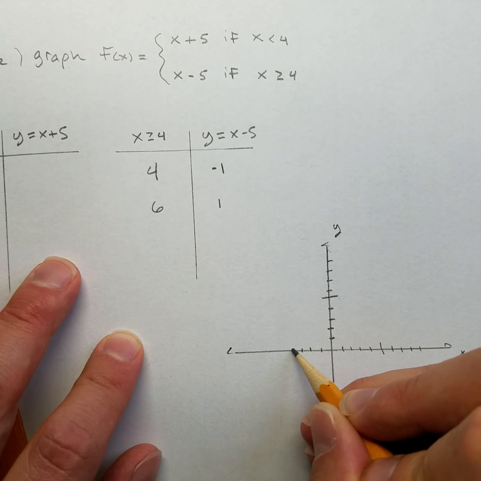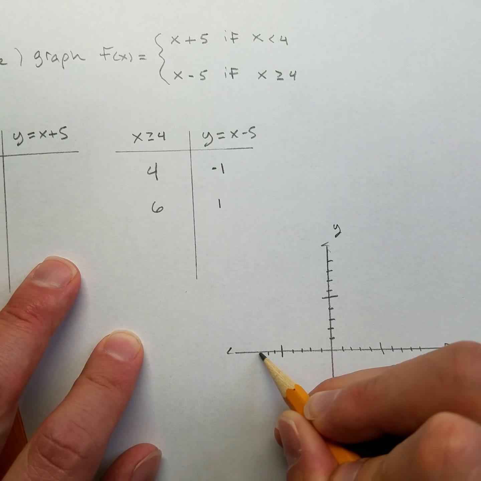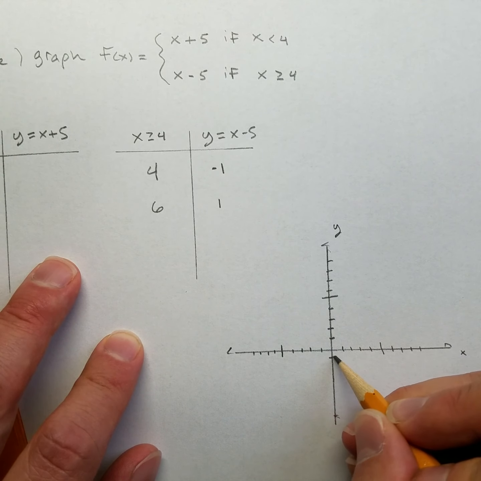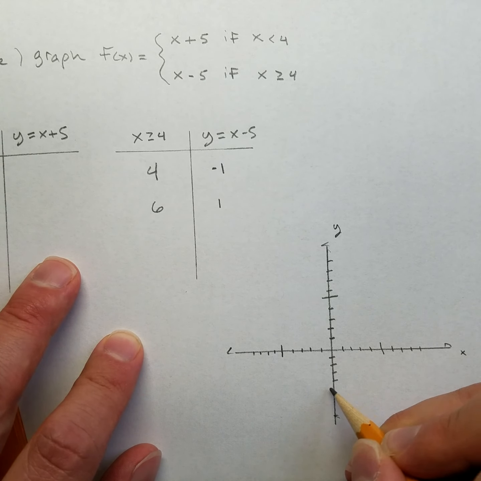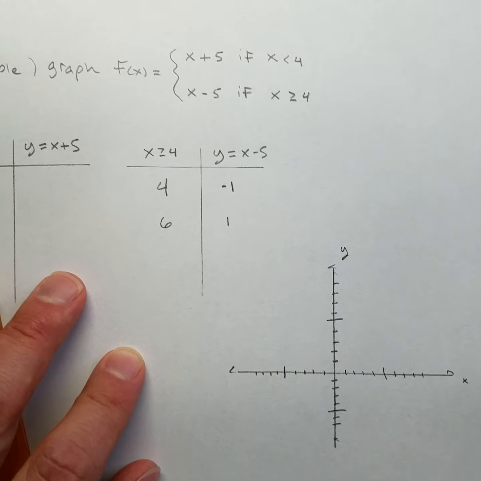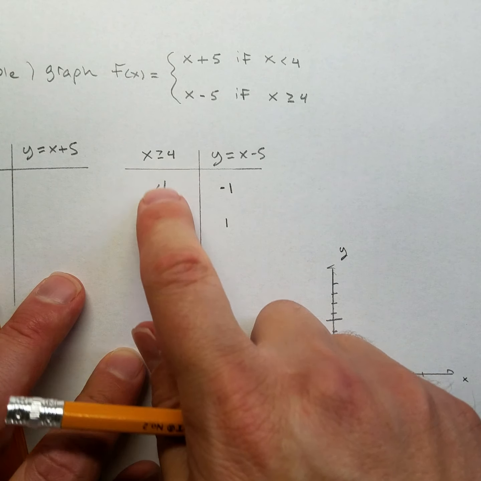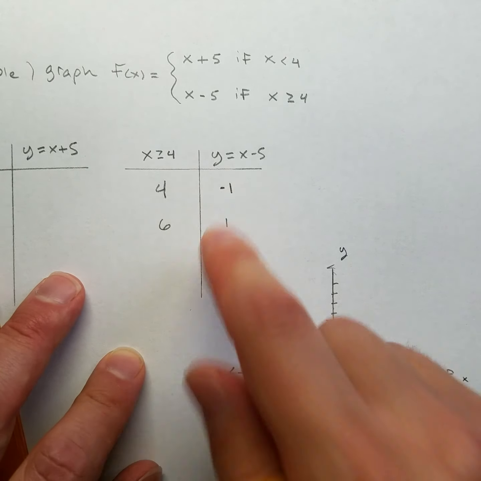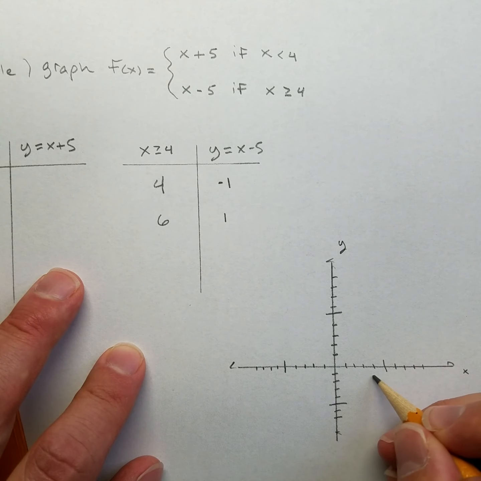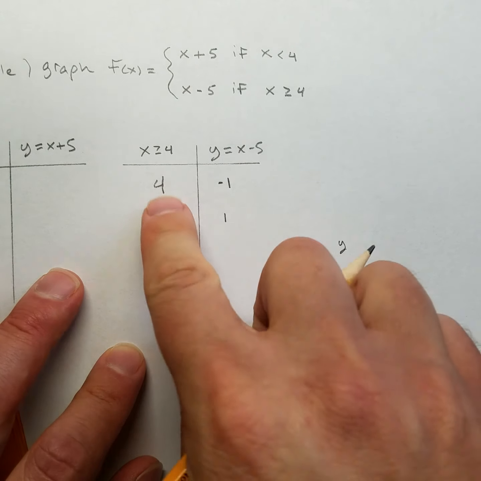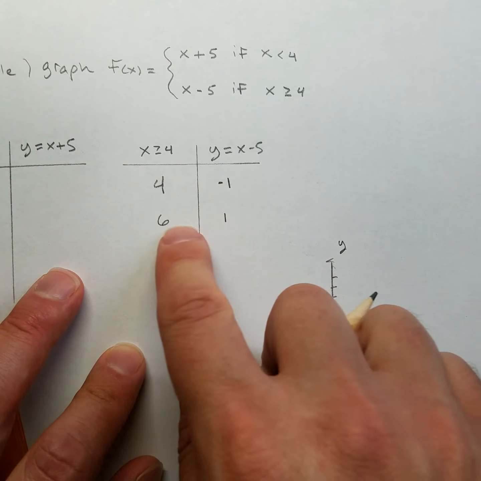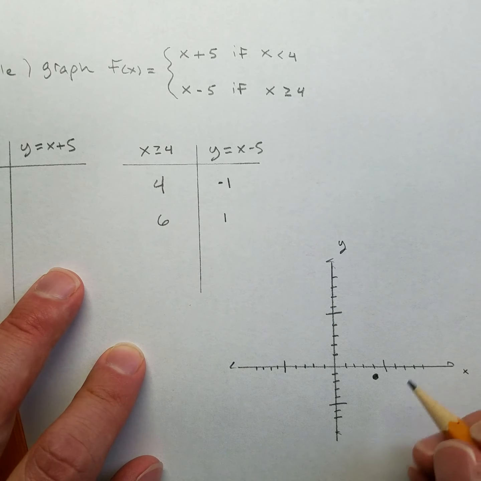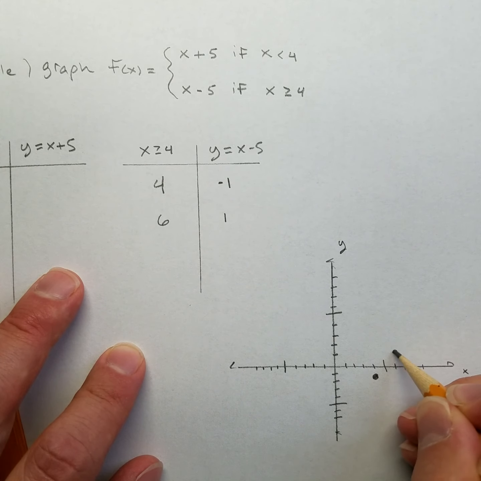And if you have my math lab, then it'll have a little grid for you. It'll generate the graph paper for you. But so 4 is where this one begins for x. Y is negative 1. So I'm going to get like this point right here as my very first point. And then if I let x be 6, y is 1, so that's here.